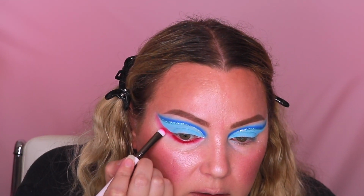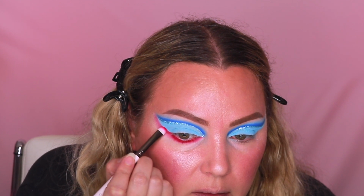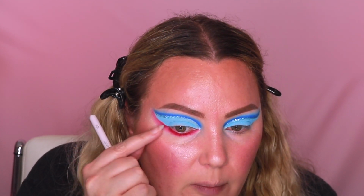Now, I have like a dip in my eye right here, and so on camera it always looks like it's waved. But it's like perfectly straight in real life. But it's just like how my eye curves down right there. I hate the way it looks on camera. Just blending it out like that. I know it looks a little bit crazy right now, but it'll look better in a minute.